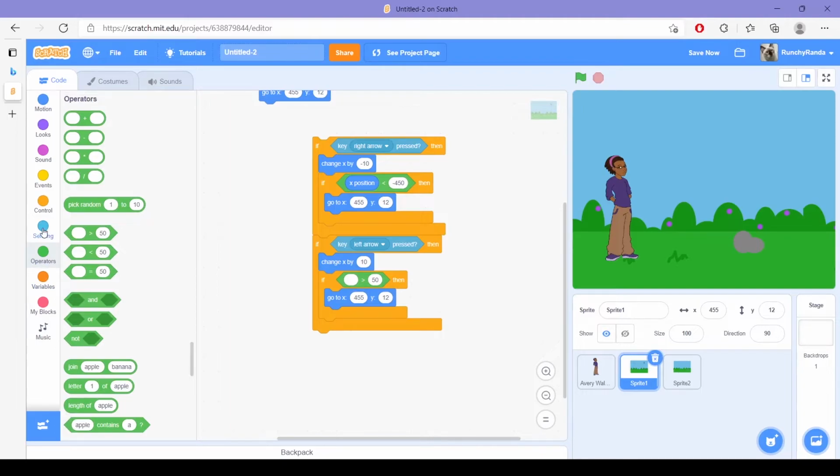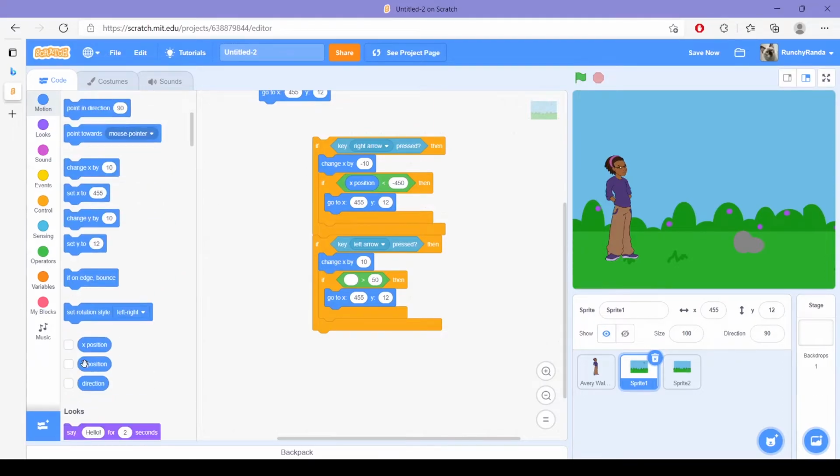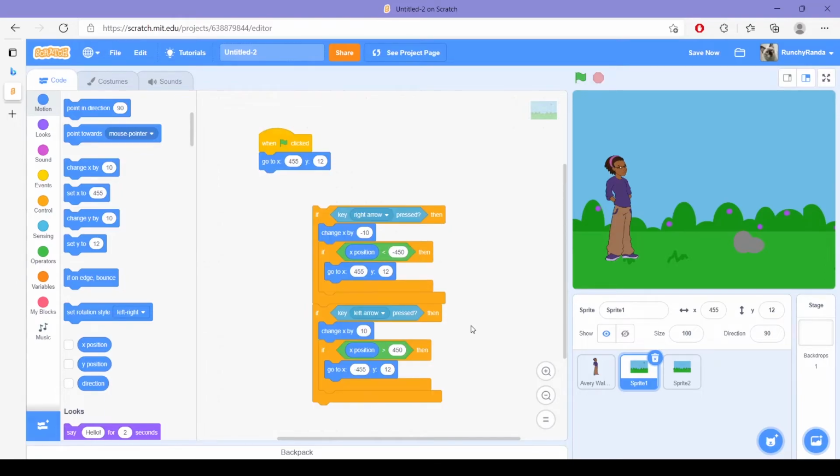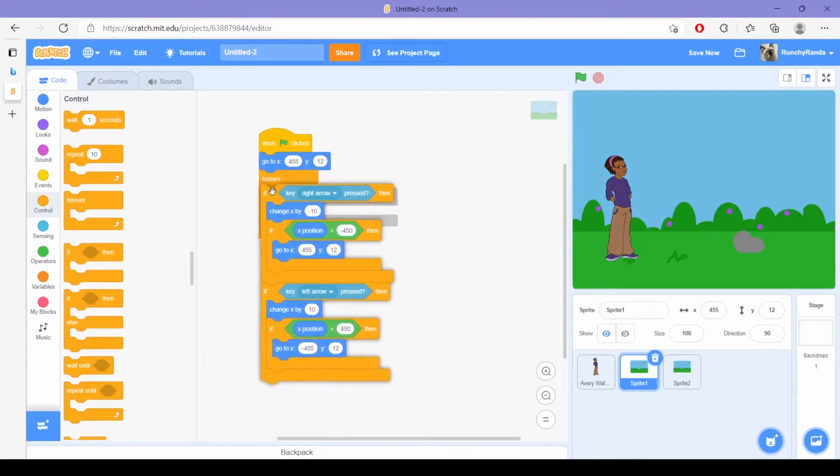So you need to change the x-axis greater than the positive 450. And then change the x value to a negative value. Go to control, take out the forever loop, and put everything inside the forever loop.